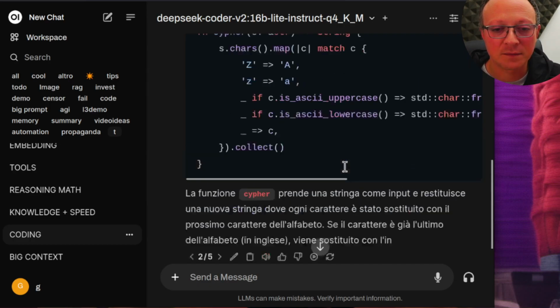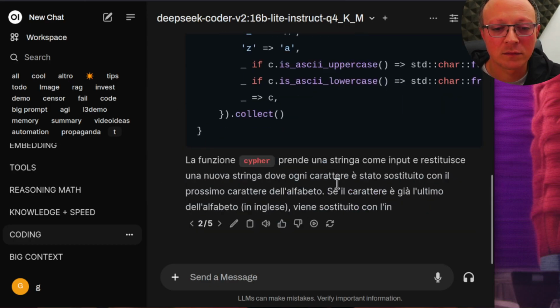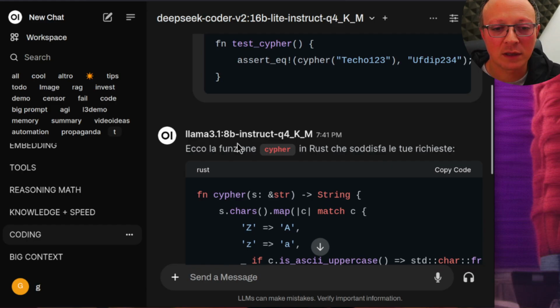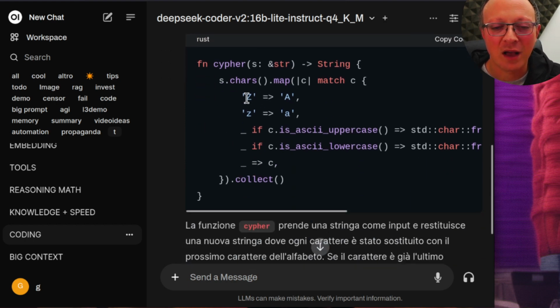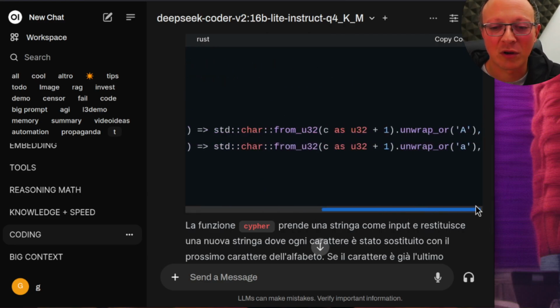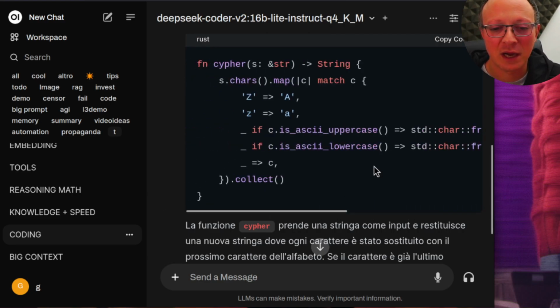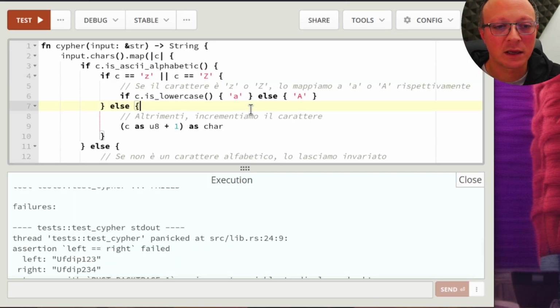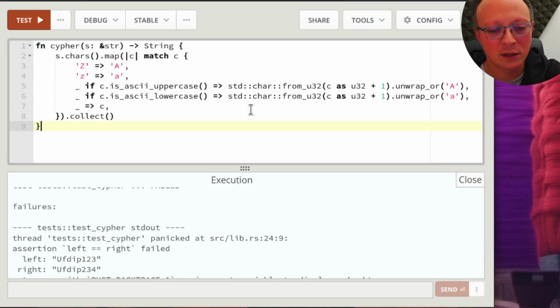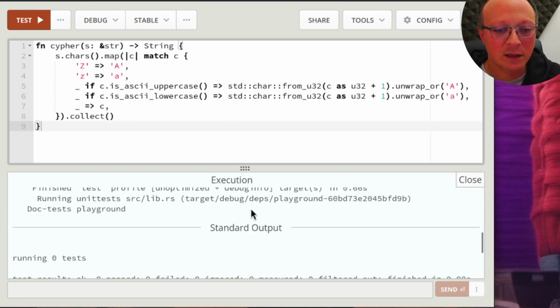Then we have this one, Llama 3.1, and here we have a complex answer which is almost correct. So let's try this one. I copy the code, and then in Rust Playground, let's try this answer.